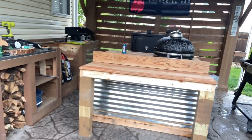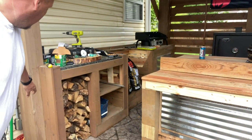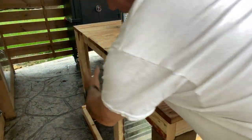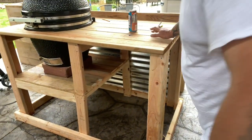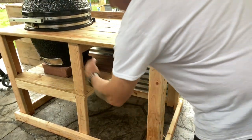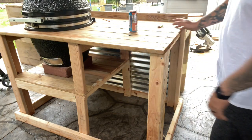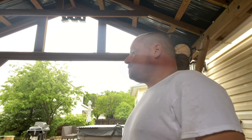I still have all the finished work to do - all this cedar right here, I'm trimming everything out, which is my next step. Then I'm going to do all my sides over here, get everything trimmed out. Around front I'm going to be putting in a base floor on this side. This side is going to be completely walled off, walled off here, trimmed out with cedar, and then I'm going to use this for my charcoal storage because I need to remove my bin box over there which I use for charcoal storage right now, just to make room.